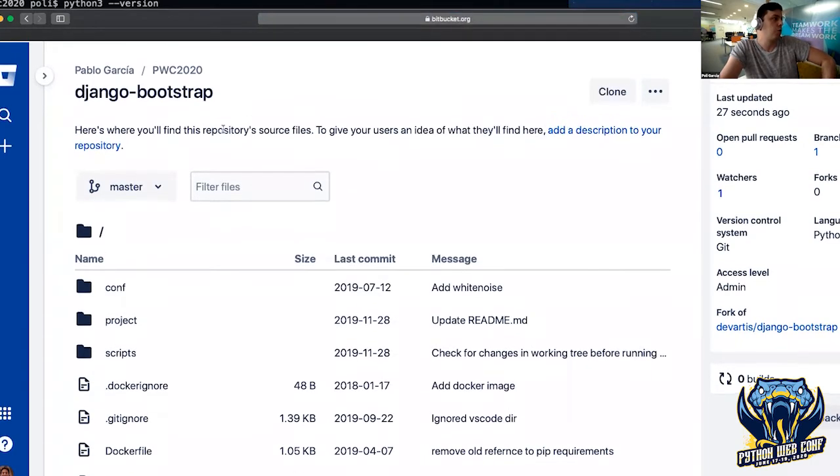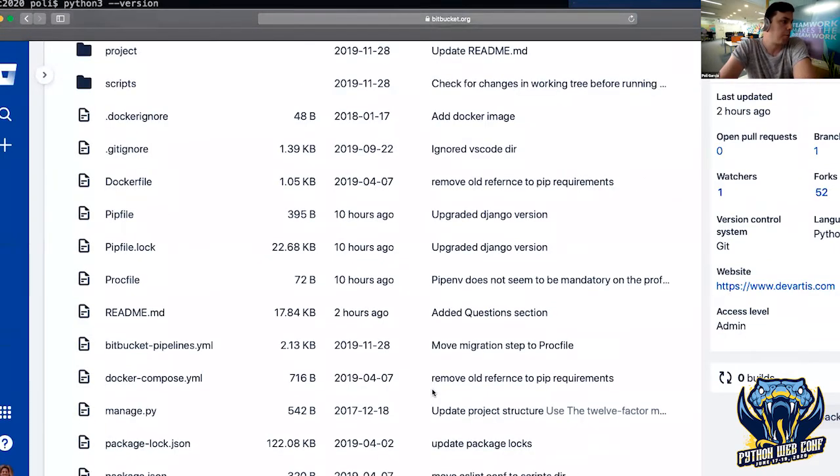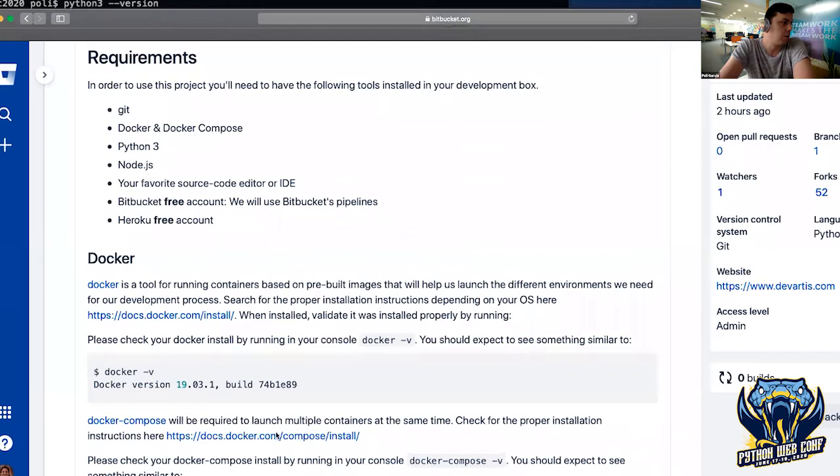If you don't want to fork the repository, you can also grab the code by cloning the repo.